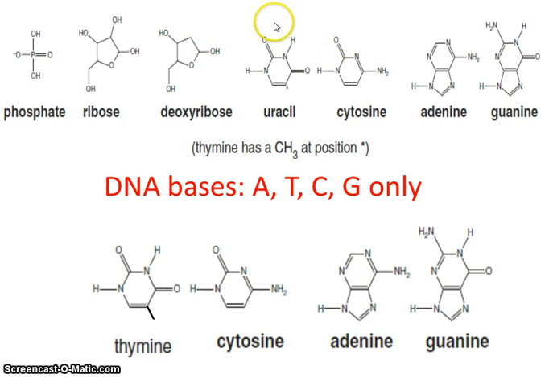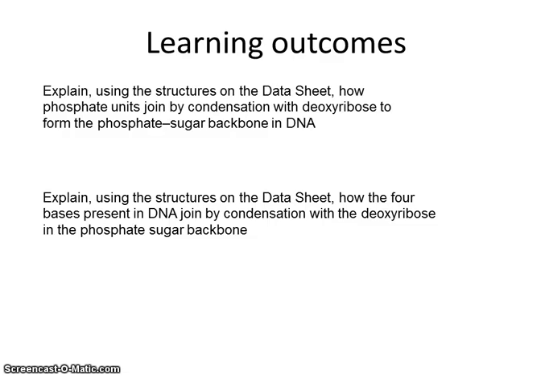And then we talked about the bases present, and although the bases are shown for RNA, we're expected to know the bases present in DNA. Now, you can use the names. You can often get away with just letters to represent those names, A, T, C, and G. And there's the thymine molecule with the extra CH3 group there. So hopefully, faced with any of those structures in a question, you'd be able to identify them from the datasheet. Similarly, you'd be able to use the datasheet to actually draw out any particular structure that was required in a question. And it turns out that that is indeed what we are required to do.